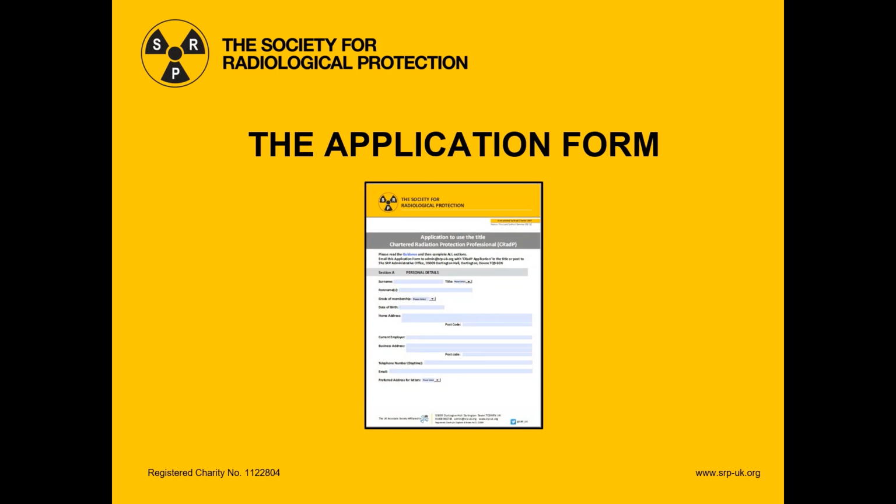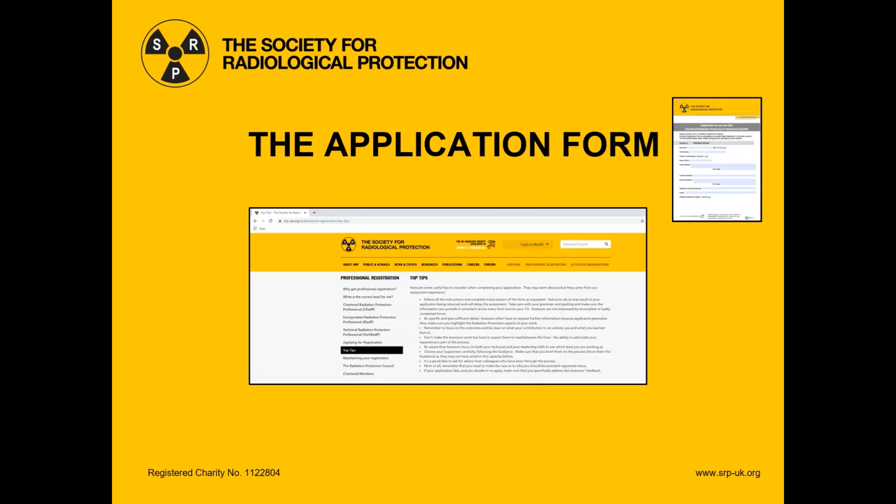Before we start, here are some key points. Follow all the instructions and complete every section of the form as requested. Failure to do so may result in your application being returned and will delay the assessment. Take care with your grammar and spelling and make sure the information you provide is consistent across every form and on your CV. Assessors are not impressed by incomplete or badly completed forms.